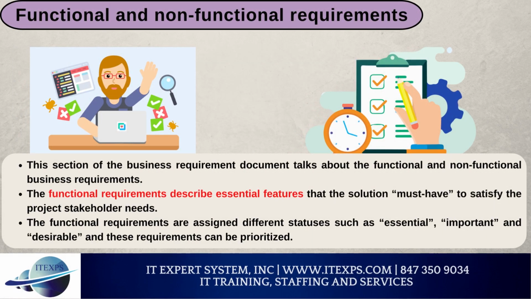Functional and non-functional requirements. This section of the Business Requirement Document talks about the functional and non-functional business requirements. The functional requirements describe essential features that the solution must have to satisfy the project stakeholder needs. The functional requirements are assigned different statuses such as essential, important, and desirable, and these requirements can be prioritized.